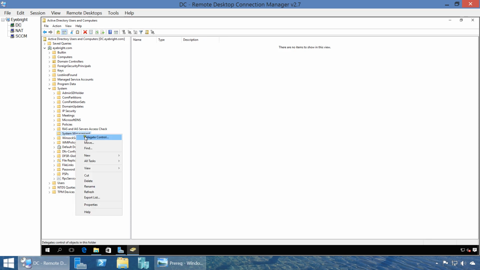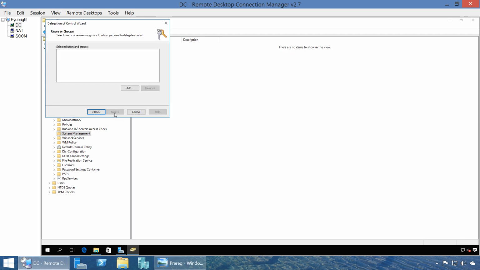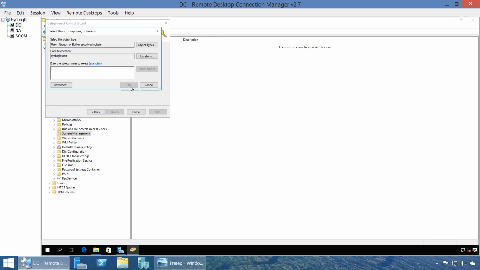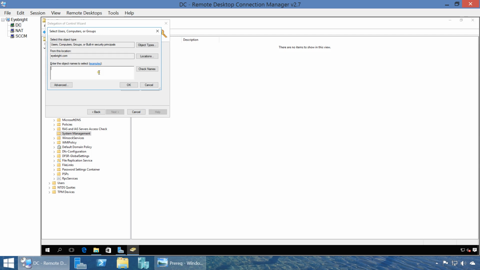Right click, Delegate Control. We're going to go through the wizard. We click Next and add somebody to have delegation of this container. In this case, it's not going to be a person, so we change the object type to a computer. The computer is going to be connecting to and controlling this container, and the computer is called SCCM.